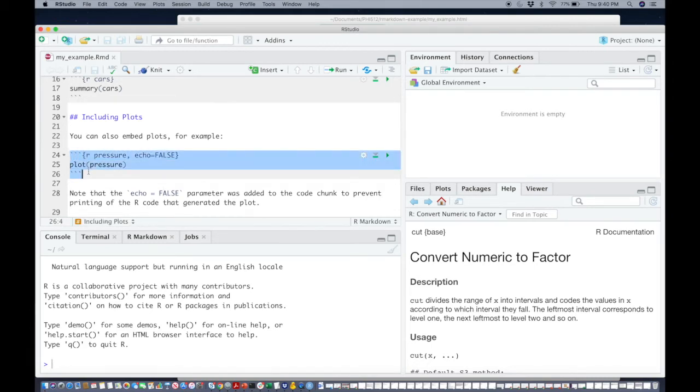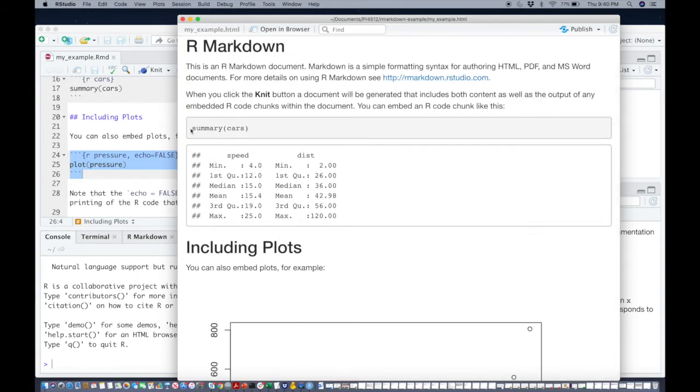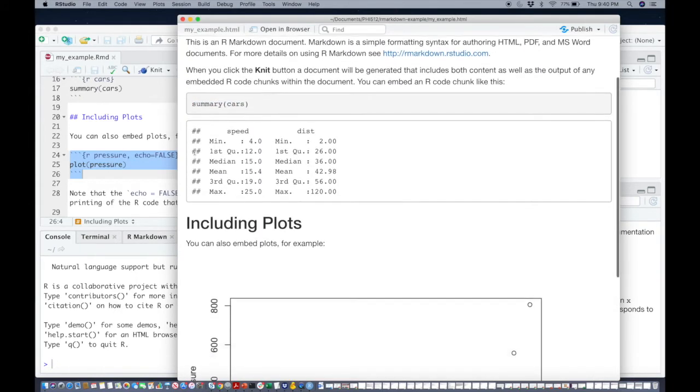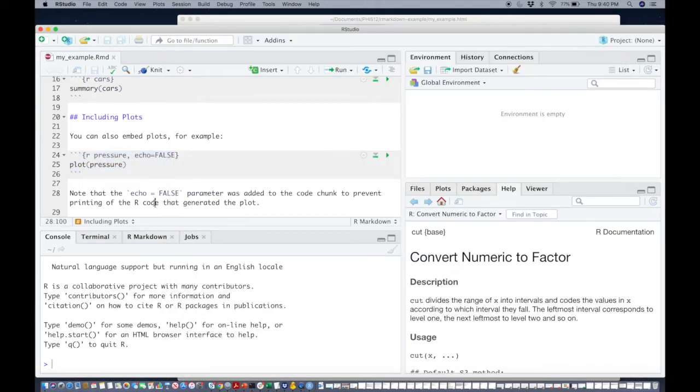And they talk about when we write a little chunk of R code, we can tell the document when it compiles, when it knits itself together, whether we want to include the chunk of R code as well as the output, like here. Here we have the R command as well as the output, or if we just want the output, like in this lower one. So anyhow, big picture, when you open this R Markdown document, it always comes sort of standard with this template that we will then delete and rewrite for ourselves from scratch. And this template, again, combines text as well as R code.